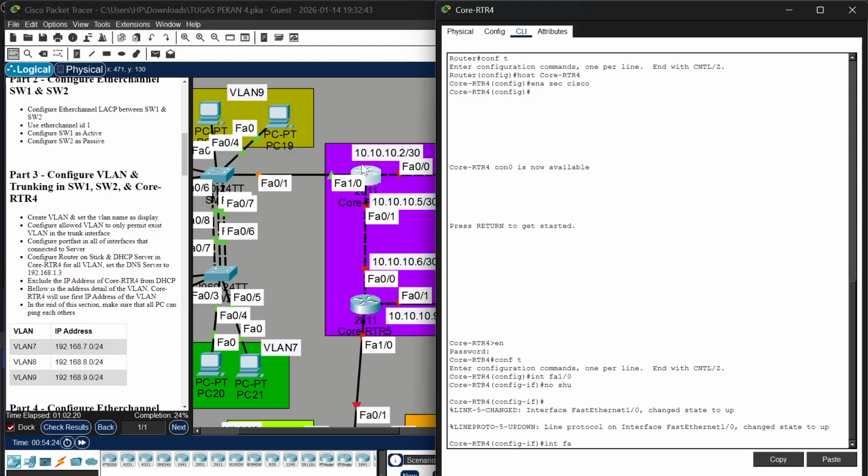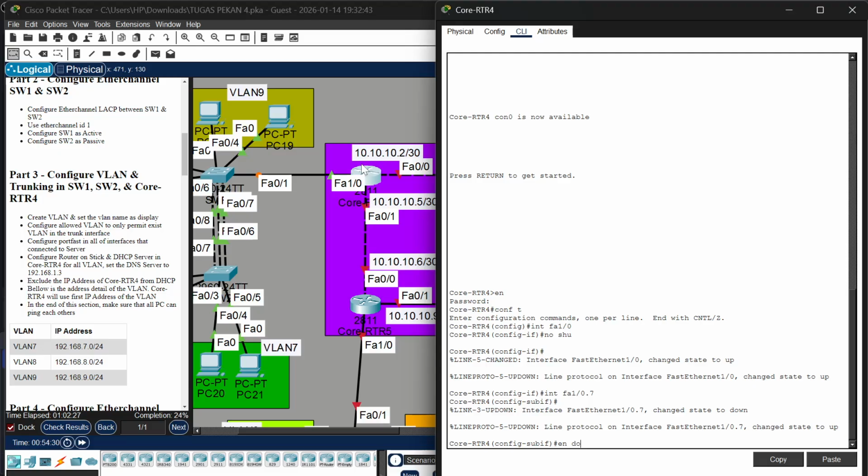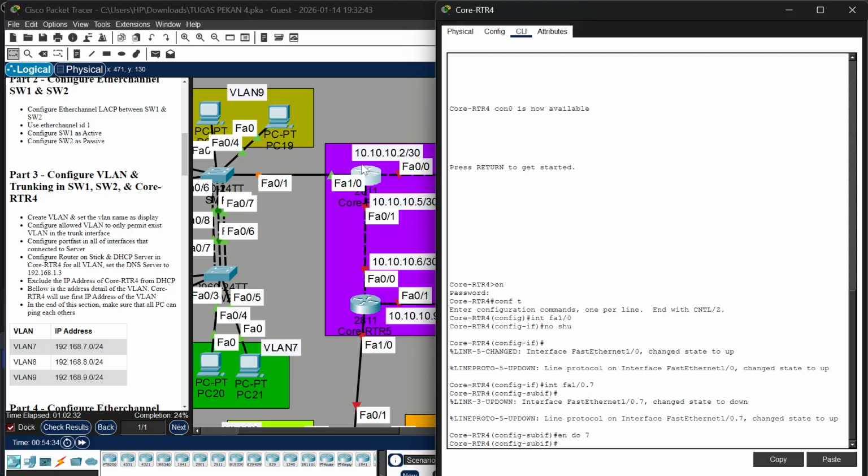Then we go to the interface FastEthernet 1/0.7, encapsulation dot1Q 7. This is the short term. So we can add the IP address 192.168.1.7, and don't forget the prefix 255.255.255.0.